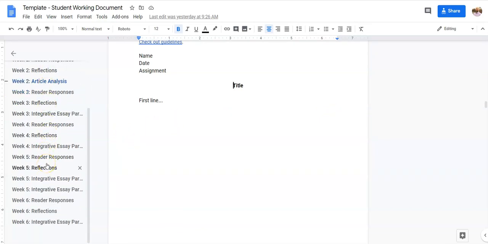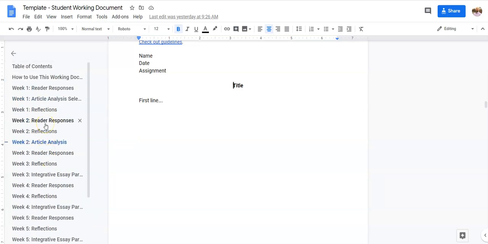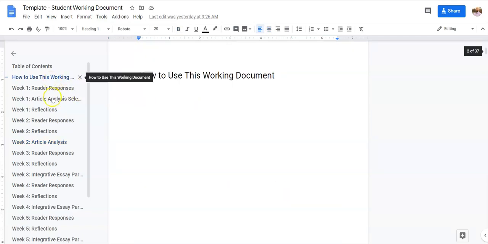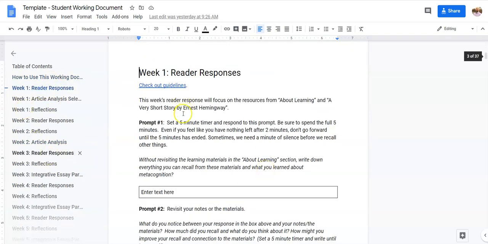I know it can look big and overwhelming, but it's not as intense or challenging as it may feel upon first coming into it. Give yourself some time to get into the document. I have different areas where you can jump around and learn a bit more about it. I hope this makes sense. If you have questions, please don't hesitate to reach out. All right. Thank you very much.